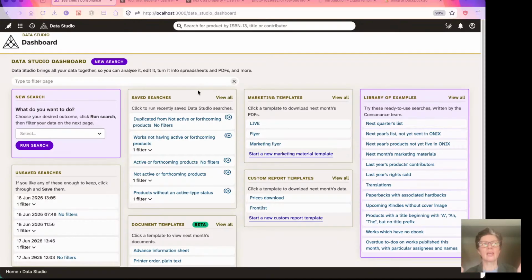What I want you to think is it's kind of like a mail merge, where you type a lot of words into Word, and then every now and again you insert a bit of data. I mean, it's sort of markup generally, isn't it? That there's a bunch of text and then every now and again there's some data inserted. And now we're going to be able to do that within the Consonance interface. So all of these times we've been talking about advanced information sheets, and we've been generating PDFs from within the system, and we've been building up those templates. It's sort of like a bit of an evolution of that. As I say, it's not live yet, it's not finished yet, it's not through QA or anything, really early days.